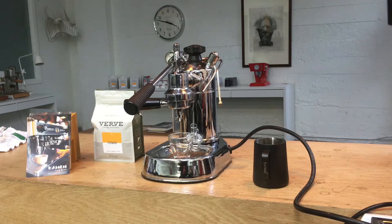Hi everyone, welcome back to Cane and Coffee. Here we have a La Pavoni 16-cup professional. It was brought in because it was failing to heat, and what we discovered was that the breaker needed to be reset underneath the base of the machine. We also performed a tune-up where we disassemble all the moving parts, replace the gaskets, lubricate everything, and reassemble it.